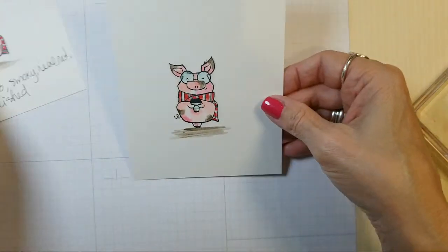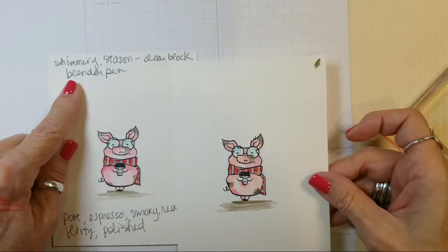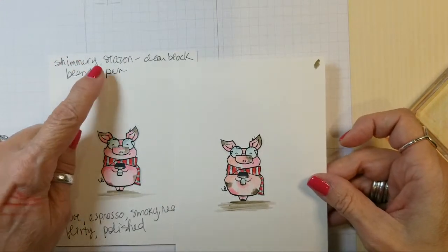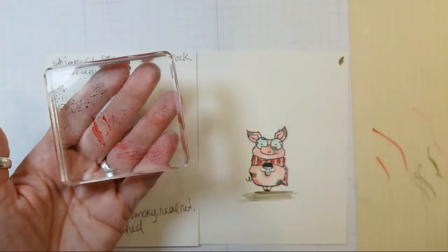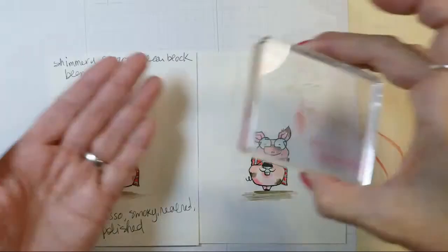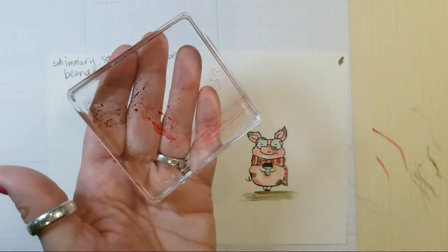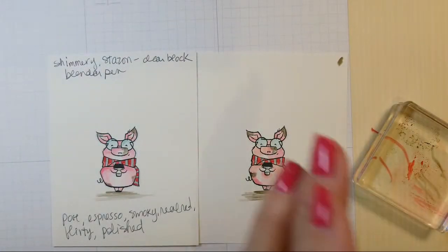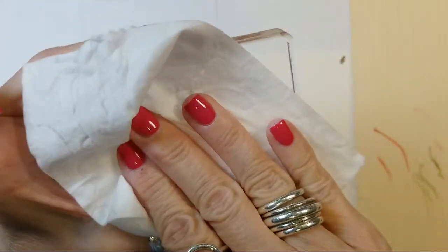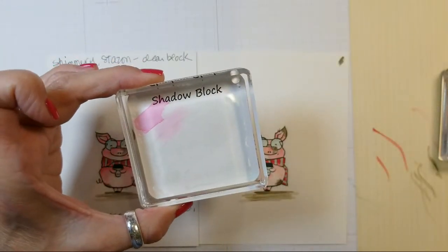All right, so there's the cute little pig. So this was shimmery paper. Let me repeat. This was the shimmery paper stamped with the Stazon. And then I used a clear block, just what you use to put your stamps on, and I just scribbled the Stampin' Write marker on there. So what I'll do is take a baby wipe, wipe my hand, and then clean the block off and it's all ready to go. So what's different about this one, this is the one I told you that I use for my Stampin' Blends.